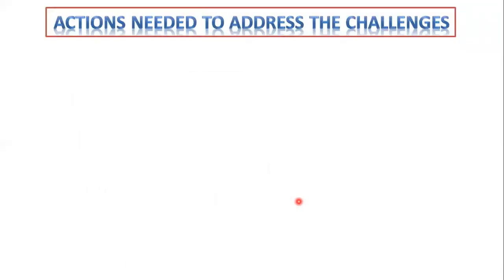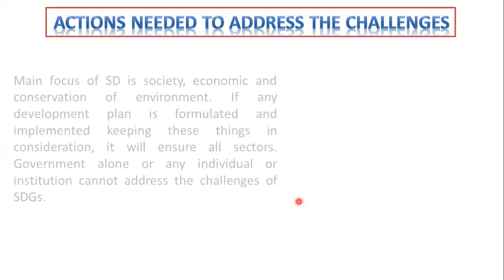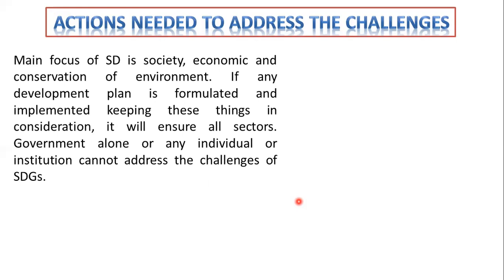Actions needed to address the challenges. What will be the action if you want to address the challenges to achieve our SDG? The main focus of sustainable development is society, economy and conservation of environment. We have already mentioned this at the very inception of today's lecture. If any development plan is formulated and implemented keeping these things in consideration, that means the society, economy and conservation of environment, it will ensure all sectors. Government alone or any individual or institution cannot address the challenges of SDGs.